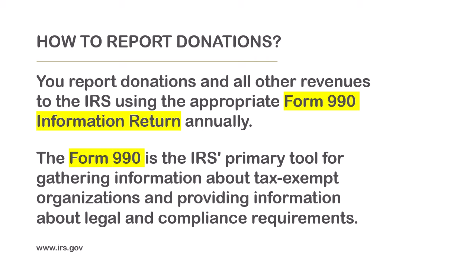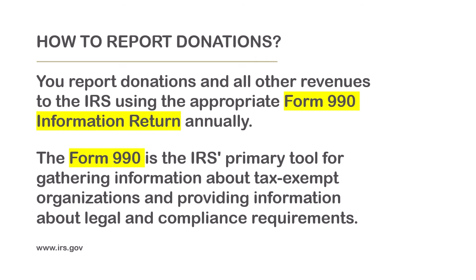So whenever you download the appropriate Form 990 for your organization, also download the instructions because there's a lot of valuable information in the instructions that pertain to that fiscal year in which you are filing. All Form 990s in the top right corner of the page will have the fiscal year in which you are filing: 2024, 2023, 2022, and so on and so forth.